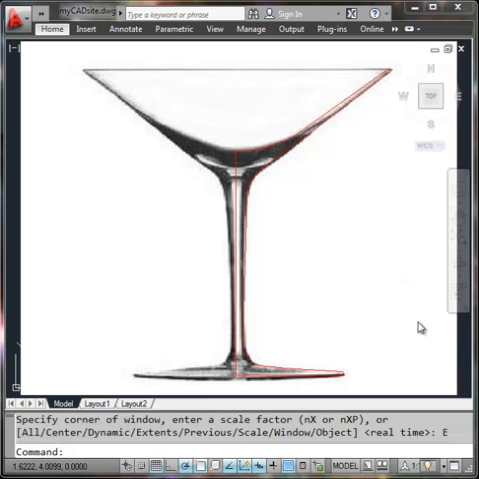And basically these are going to be objects that can be spun around a center point, if you will. So as you can see, I've got a very standard object, and this is just a glass. And what I've done, I've just got this image and I copied and pasted it into my AutoCAD drawing. And then I traced around it, just tracing this profile.